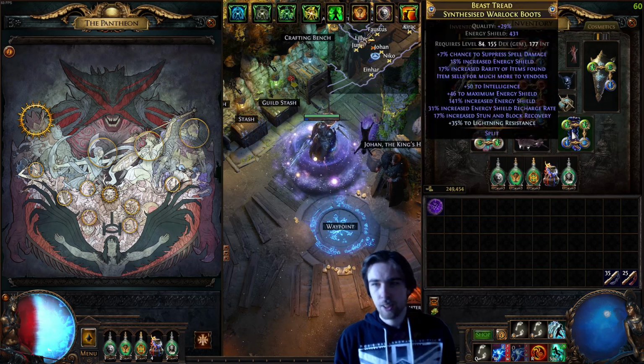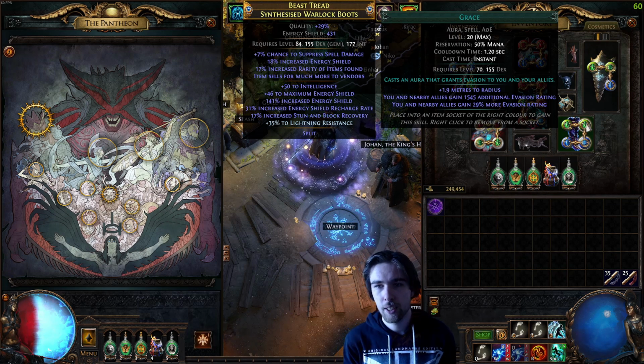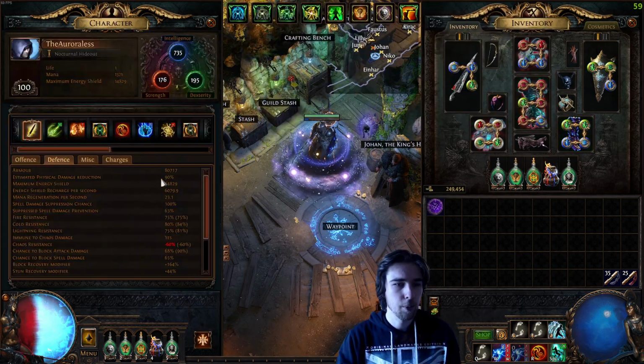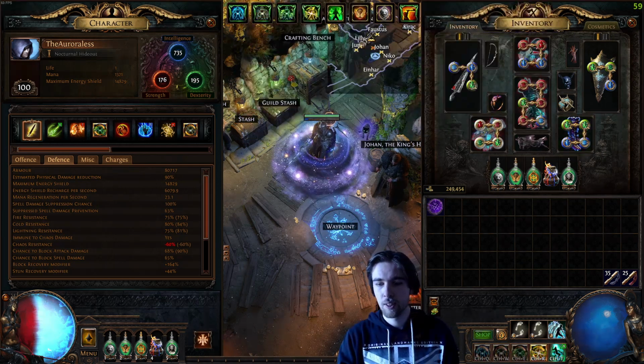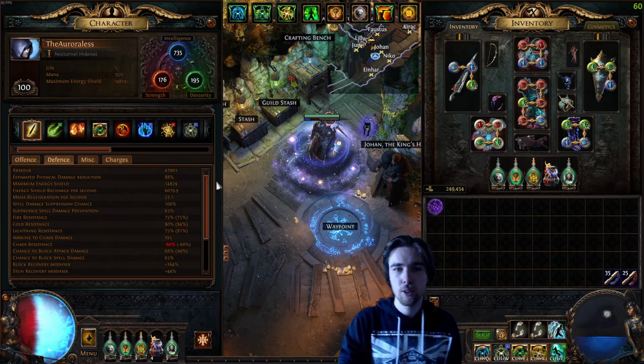And then lastly, the auras. So we have Haste for more attack speed and movement speed, Grace for more tankiness, so more evasion that then gets turned into armor. Yeah, currently we are on 80,000 armor. You can run without this. If I turn off my Grace, you can see still 47,000, so still a respectable amount of armor.